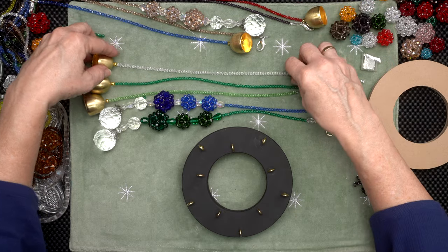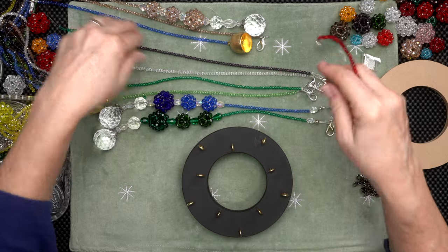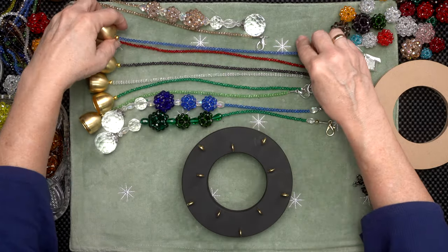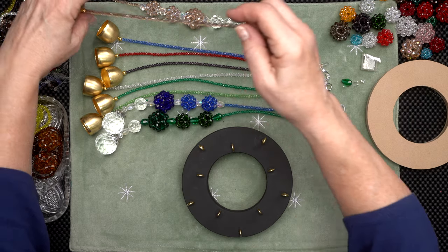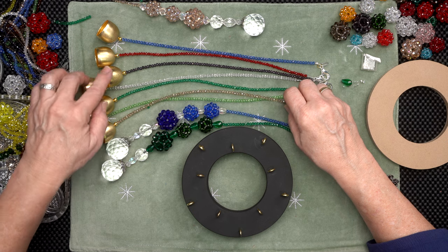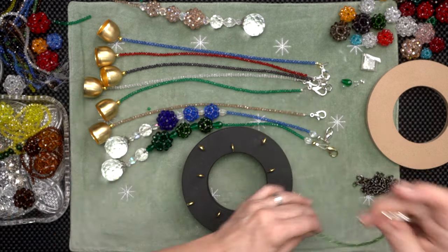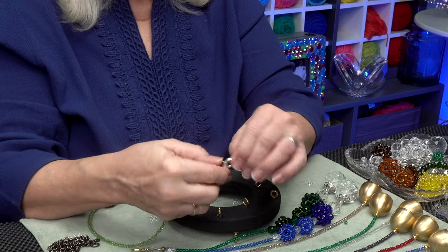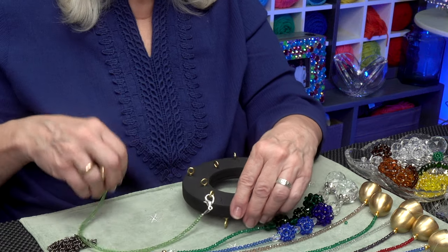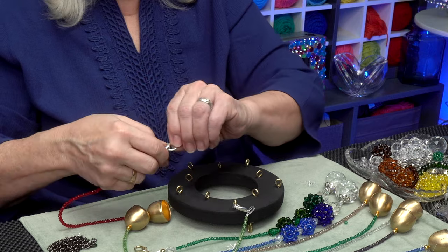Get everything that you've got in a row. And there's more strands here than I have spaces. That in itself could create a whole different project. Let's say 1, 2, 3, 4, 5, 6, 7 bells. Anyways, you take the color that you want. And because I put the lobster claw there, you come on the inside or the outside. I'm gonna go on the outside edge. And I'm just gonna randomly pick these up and attach them.